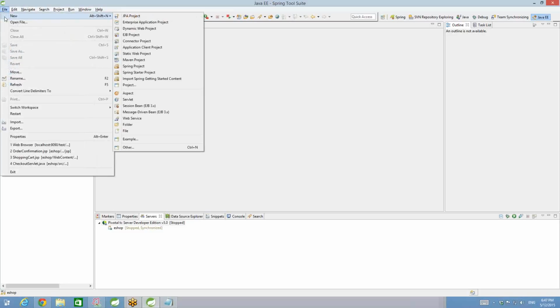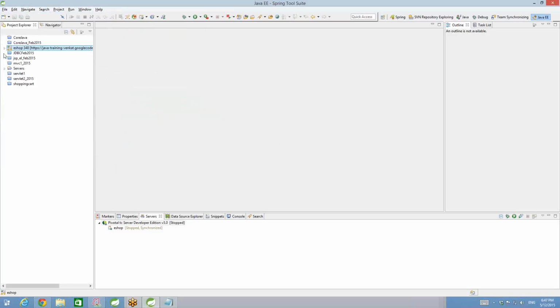In Eclipse, you can create File, New, Dynamic Web Project, and then it creates a certain structure. Web content is where all of your web content goes, like HTML pages and JSPs that are accessed directly by a browser. And then you have WEB-INF. This WEB-INF is actually mandated by the servlet spec. You must put web.xml directly in WEB-INF, and you must put all the jar files in WEB-INF/lib. All the resources under WEB-INF are secured. They cannot be called directly from the browser.